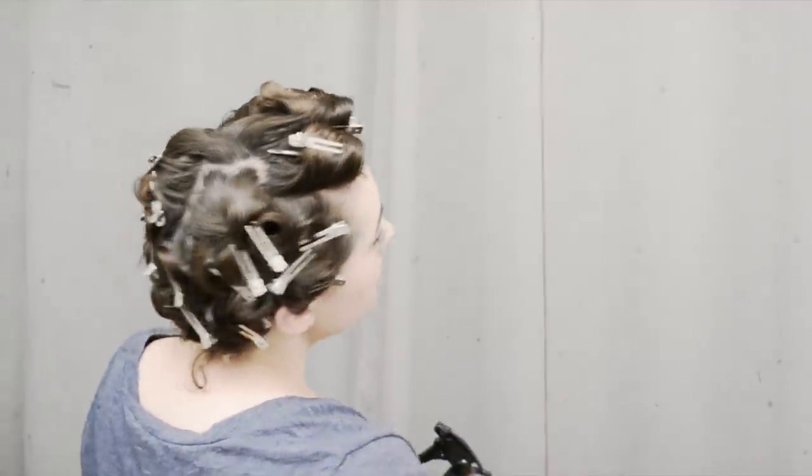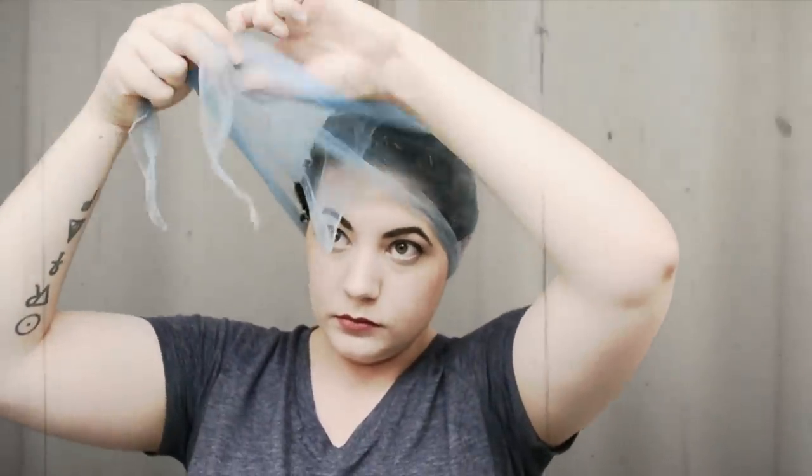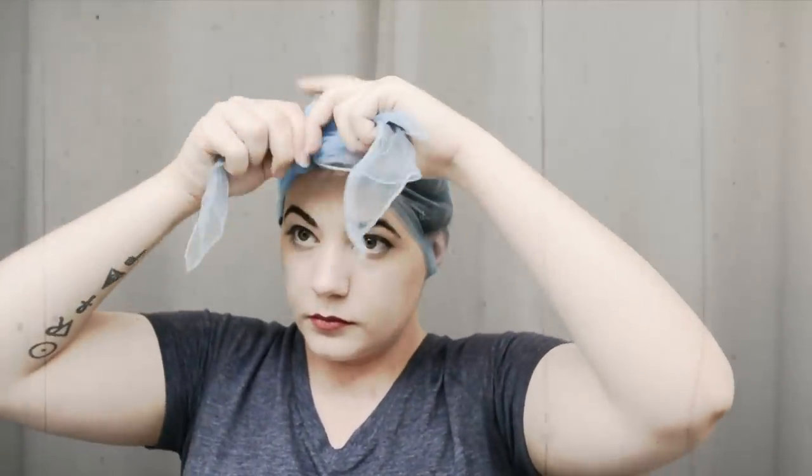Now that everything is rolled, I sometimes clip a couple of these rolls together so they all stay put and stay happy overnight. Then I give everything a gentle spritz of water again over the finished set — same reason as before, just to reactivate the product and give it a little moisture so that when it dries it holds these new curls. Finally, I'm just tying a super granny-tastic net over those curls so they stay in place overnight, or I can throw a shower cap over this if I don't need to wash my hair.